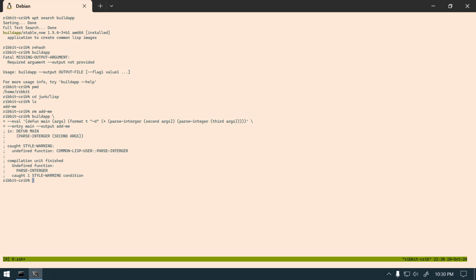Define function parse-integer. Here, I have to do it like this.